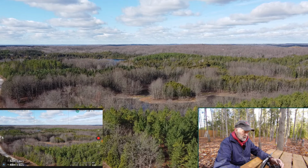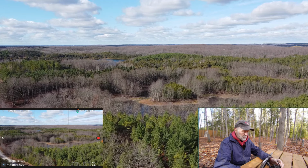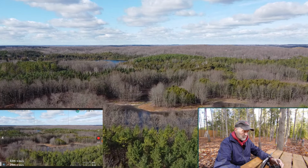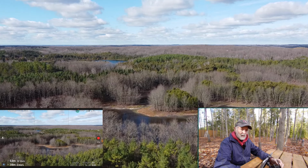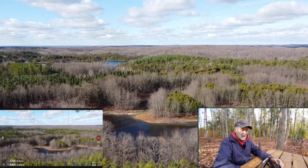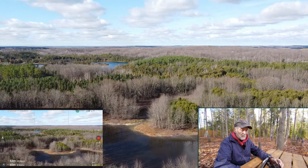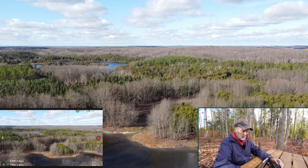Okay, let's just go out here nice and slow. And we're going to go out about 3 or 4 meters per second. What's that about? That's about quarter stick right there. We're out 2.5, 3, something like that. Beautiful. Okay. I'm not going to get too far because I think the max right here is about 400 meters because of the structure of the land and everything else. And everybody gets a hold of me and says, oh, nobody advertises the correct range and I get much better range than you ever do and blah, blah, blah. Every time you go out, you're going to get different range results. You really are. Okay. So there we go.